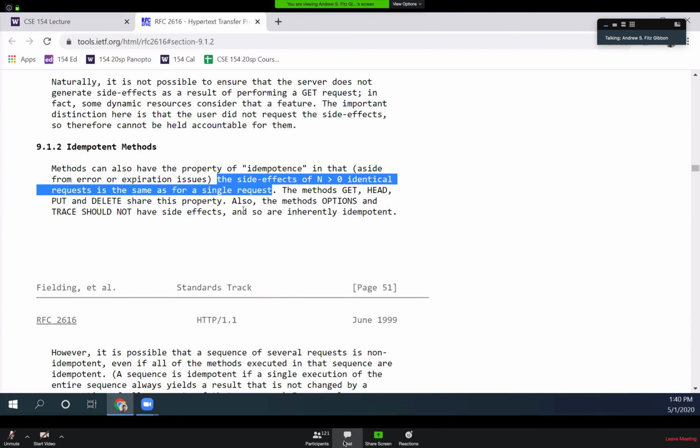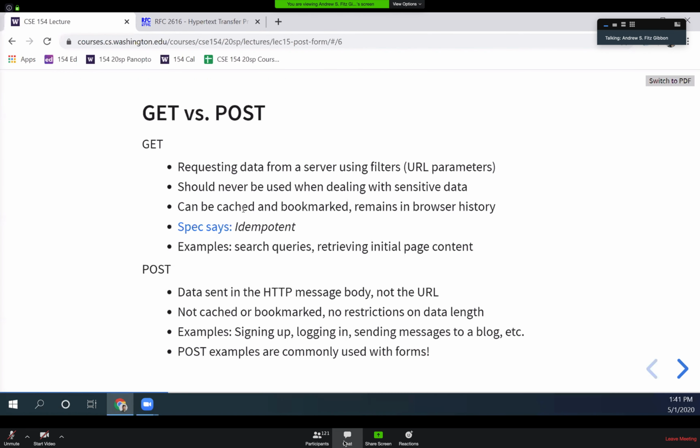Okay, that's a mouthful, but what that says is if I do the same request again, I should expect to see the same result. An example would be I just click refresh on the page. And the URL says that I'm looking for slide 6 of lecture 15 post form.